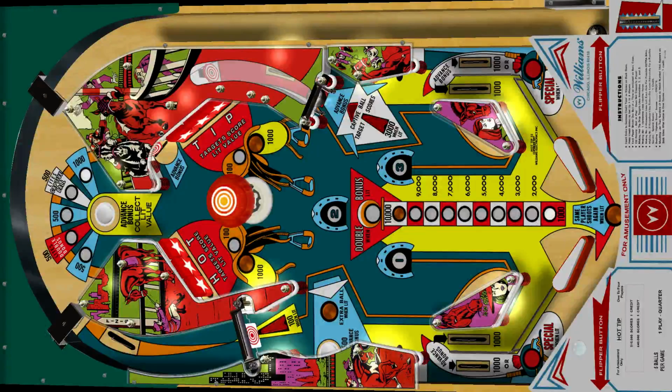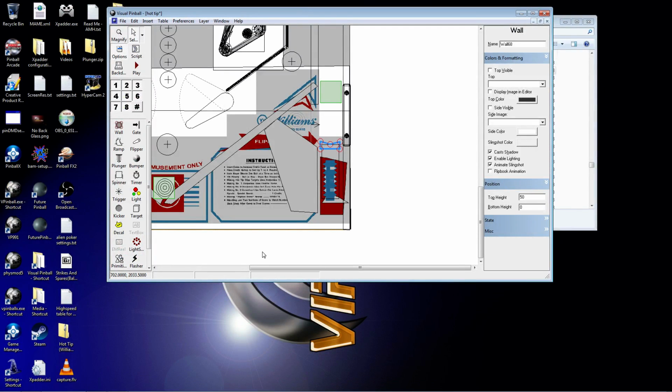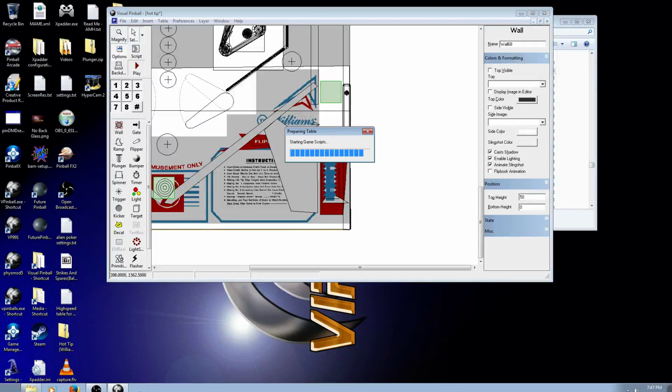Okay, so now something is blocking the ball from coming out. So I'm just going to move it down some more, move it to the right a little bit, and let's see what happens now. This is kind of normal until you get it working right. So now you can see that the ball's still kind of moving down into the shooter lane. So now I'm going to move it up. Let's see what happens now.